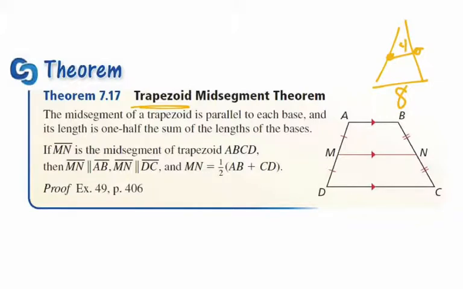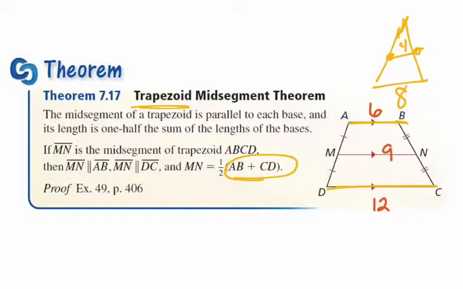It works the exact same, but now it doesn't come to a point, so we have to average. We have to average this top length and this bottom length to be able to figure out what that middle length is. So I'm going to just give you an example. I'm going to make one up. So if this top has a length of 6 and the bottom has a length of 12, think about it. Halfway in between those two, what would you predict that middle segment to be? I'm sure most of you said 9.